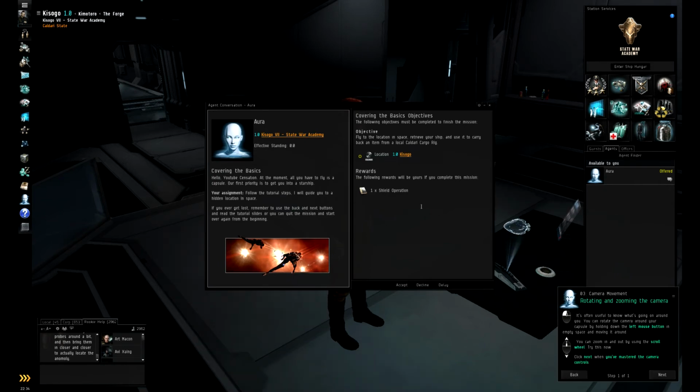There's more information over here. Sometimes they'll give you some hints, tips, etc. And then your rewards. The following reward will be given. We complete the mission. You'll get 1 shield operations skill book. Groovy.